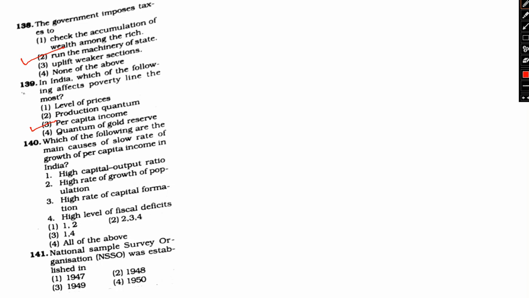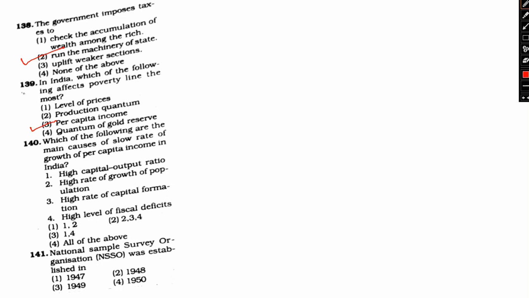Growth elasticity of poverty, or GEP, is the percentage reduction in poverty rates associated with the percentage change in mean per capita income. This implies that a 1% increase in per capita income is associated with a 3% decrease in the poverty rate, the proportion of people living on less than $1 per day. So that was all about 139. Next up, we'll go to question number 140.